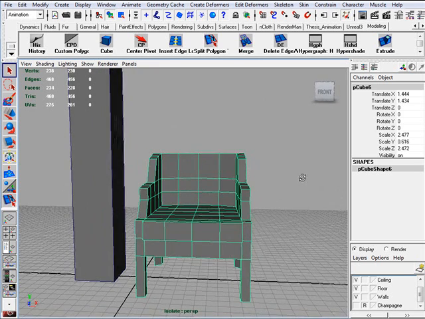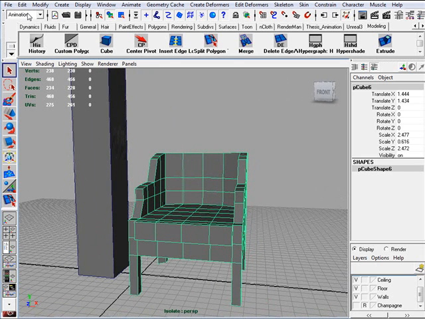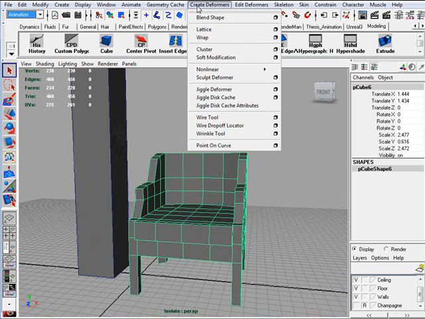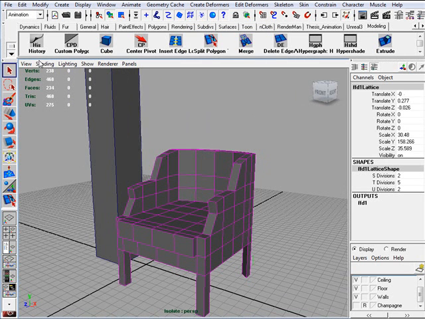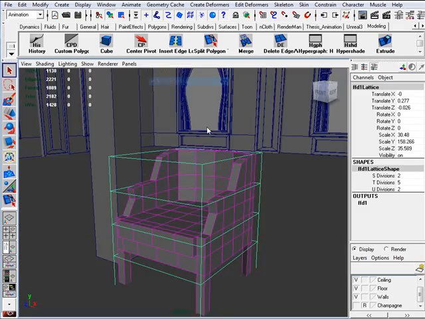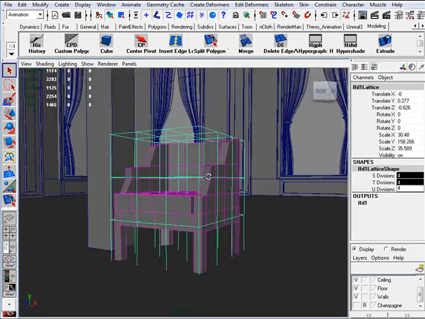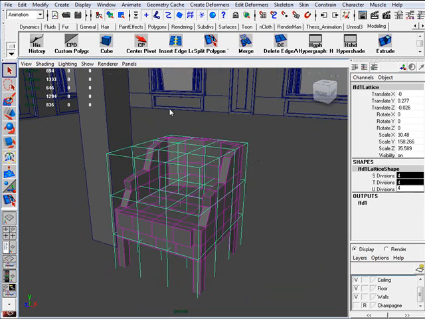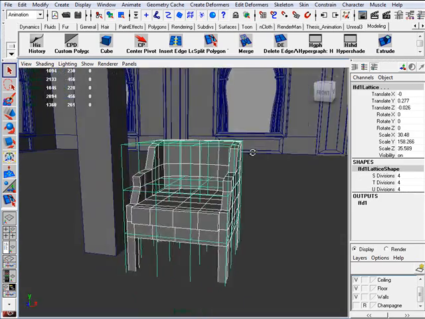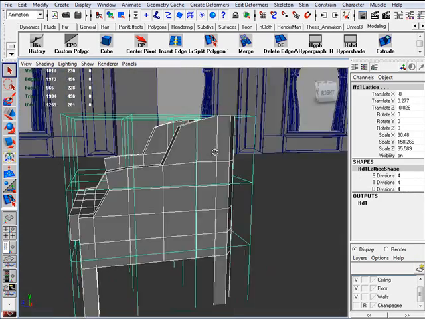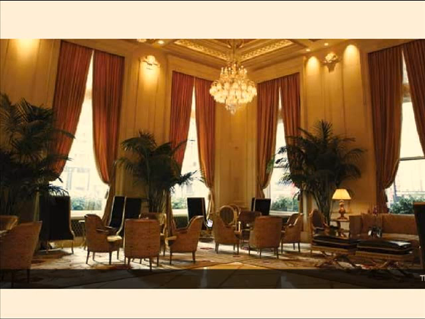So at this point we need to do that. Make sure you're under the Animation tab, you go to Create Deformers, and I need to turn the View Select on, and now it shows up. What we're going to do is apply 4 subdivisions all across the board. And now I'm gonna look at my reference and see how this is slanted down. Also the top of the chair is wider than the bottom of the chair.